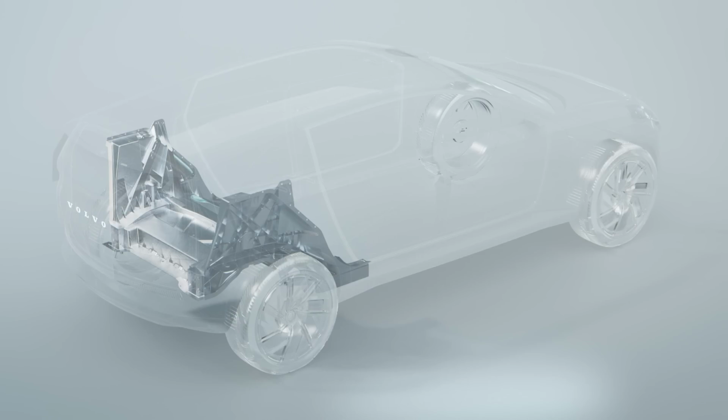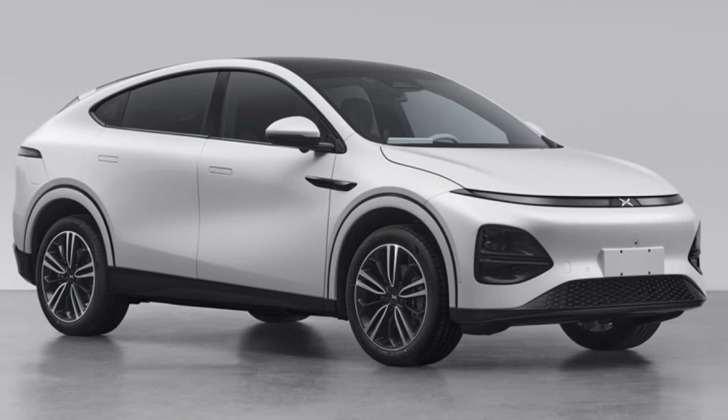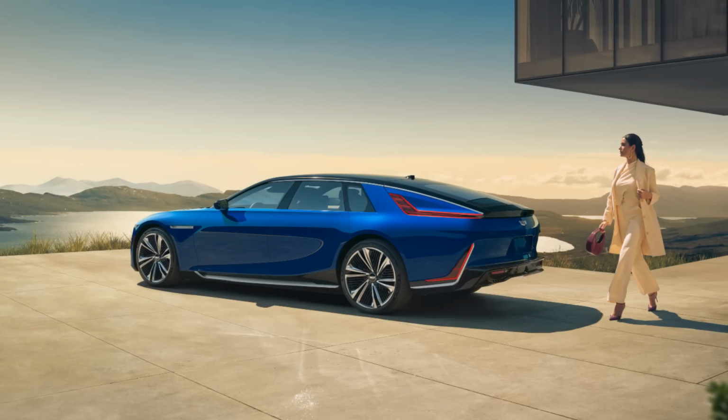Volvo, which is also part of Geely, is going to use them on a future EV platform. XPeng will use them on its upcoming G6 SUV. Cadillac is using them on the hand-built Celestiq, and Reuters reports that Toyota is exploring them. GM and Toyota are looking at using somewhat smaller castings to make it easier to repair cars after an accident. But no doubt, every automaker is studying large castings.